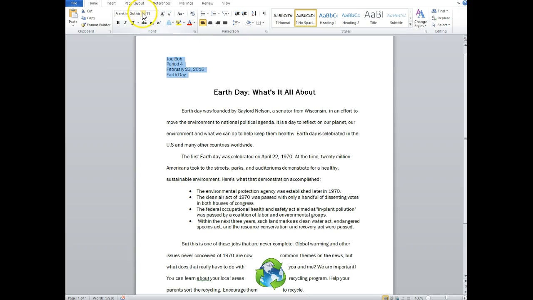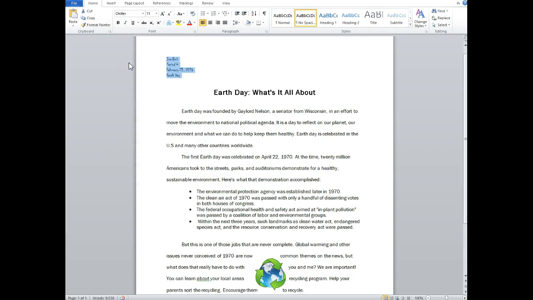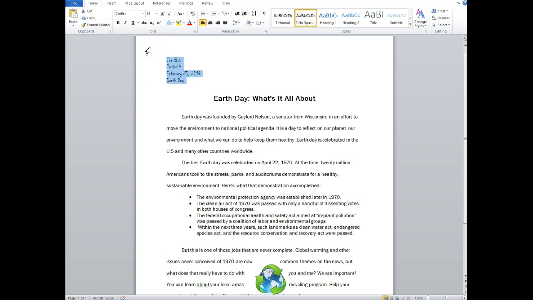It's going to tell you to change the font to one called Chiller, so you need to look through and see if you can find it. Mine happens to be here at the top, but if you have trouble finding it, you could start typing it up here at the top of the font box and it will jump down and find it for you. It also wants you to change the size. This one says 14. The style, and all of the styles are right here. Bold, italic, underline, strike through. These are subscript and superscript. For this one, it happens to want it to be italic.